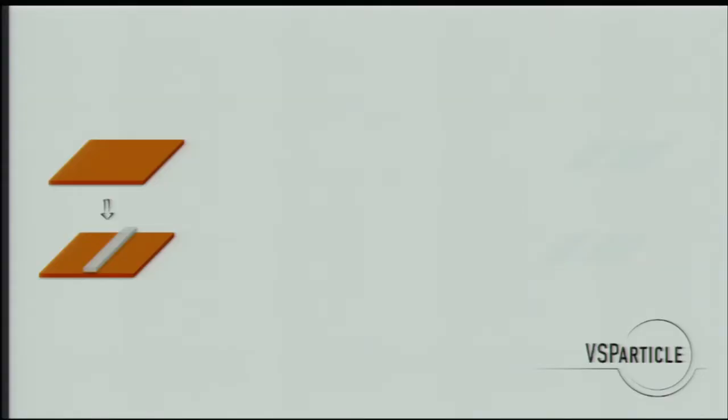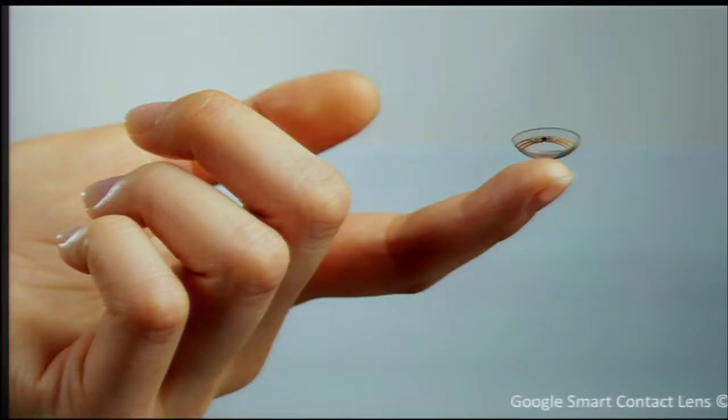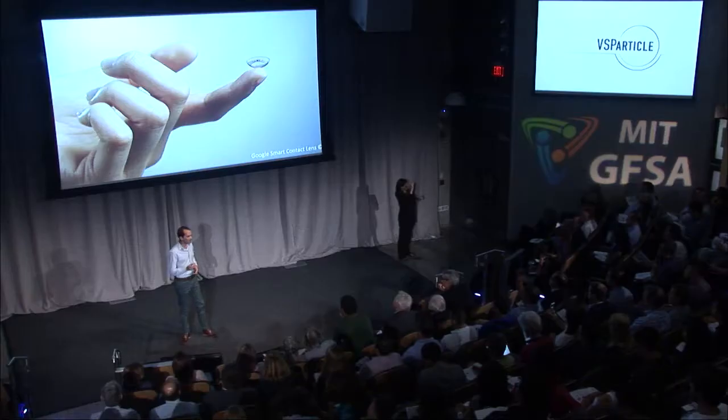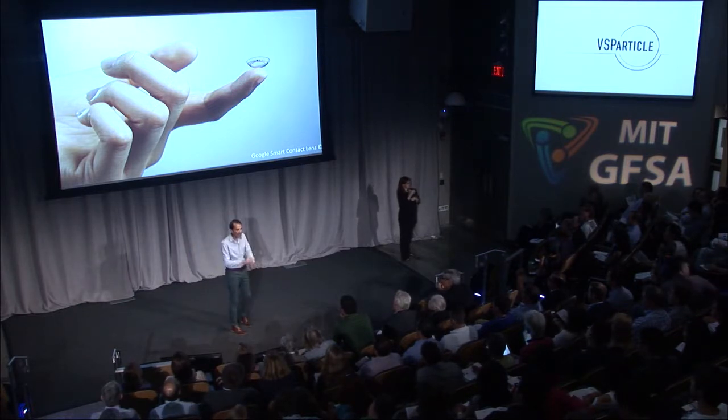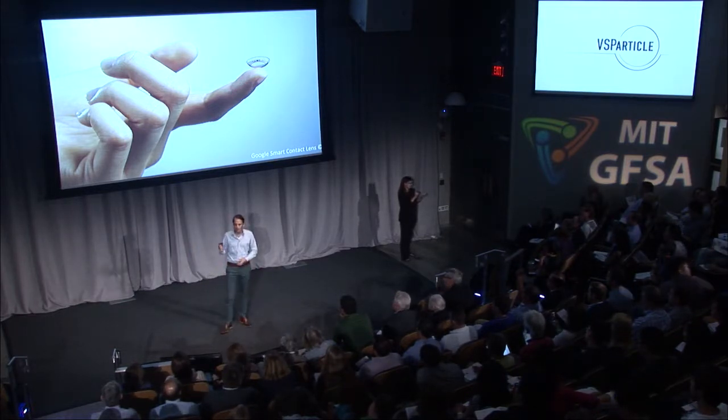We take a shortcut. No, really, we are taking all chemicals out of the equation. And we enable you to write conductive circuits on any surface. This is the Google Smart Contact Lens. In my opinion, one of the best ideas to show how simple products will become smart. But the problem is that the current production process is not and will never be capable of realizing this dream.